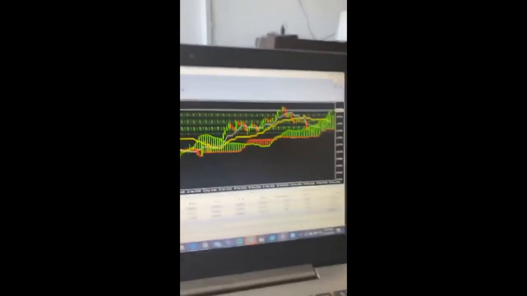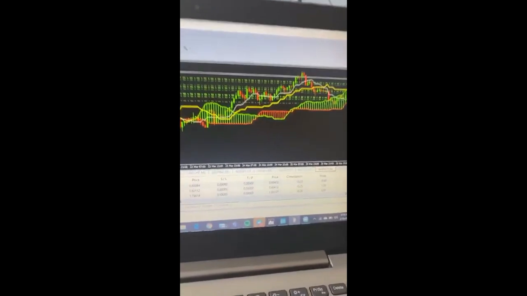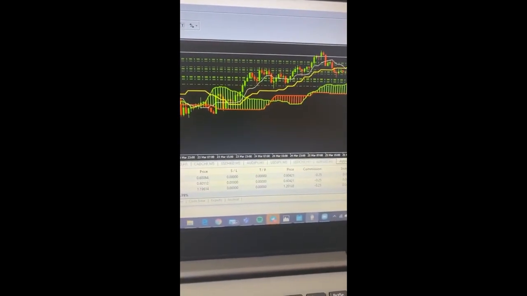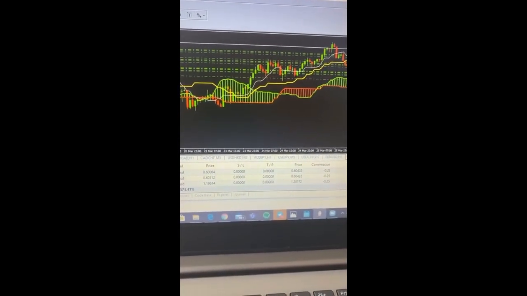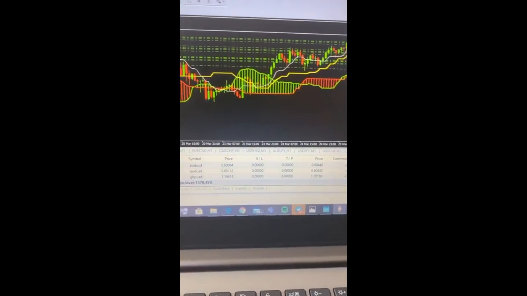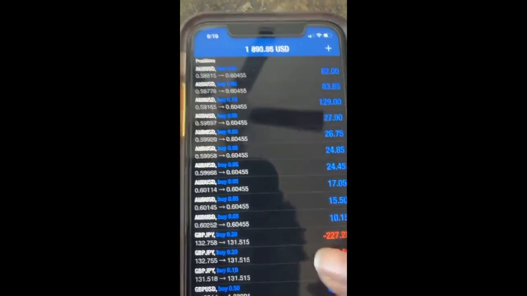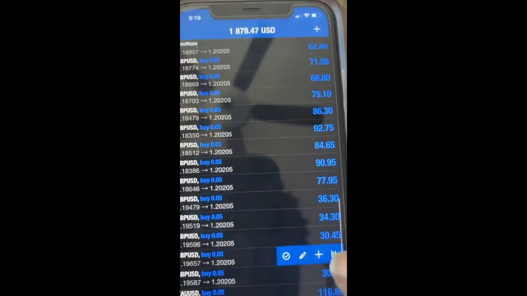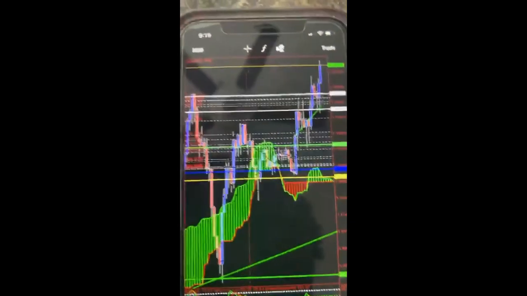All right, and that's not one account. Remember from my story, I talk about being able to make money on multiple accounts. So I wanted to share this with you all as well. This is an account that I have that I'm managing right now at the moment. It's a 30K account. Right now, I'm deep in profit, floating. Simply because I have the knowledge. I could take this money if I want. I could keep holding. Really doesn't matter to me.